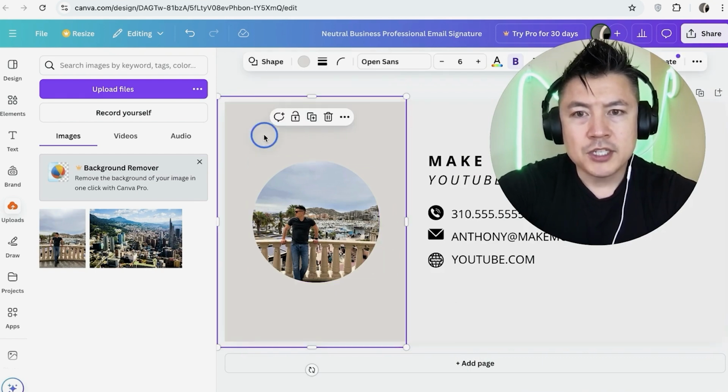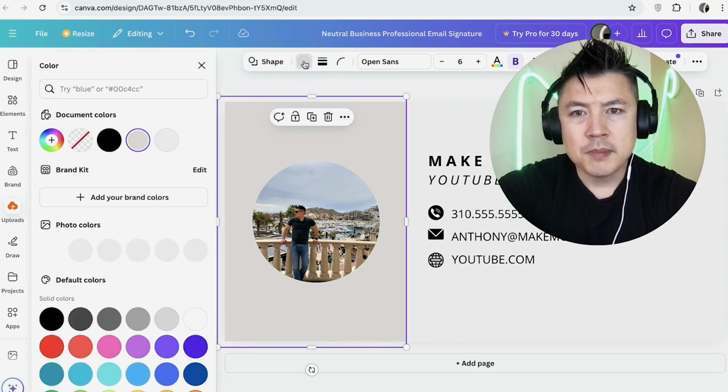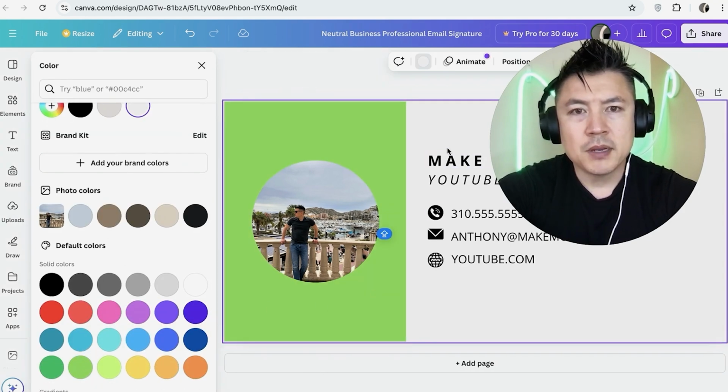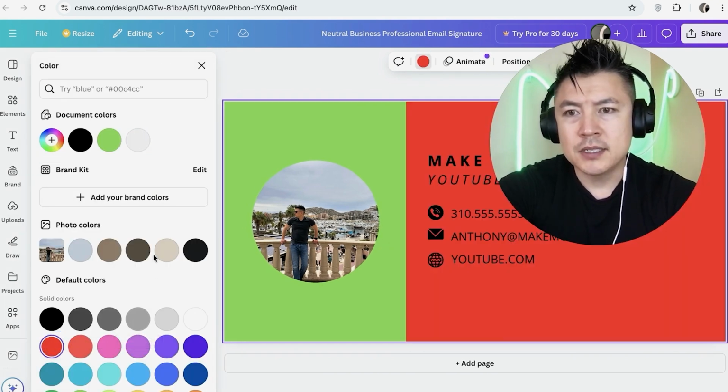And the colors, we can go ahead and change that. So we click here, and then you see the color scheme right here. So it's kind of like this beige. So maybe we want to click on it, and we'll change it to money green. So that looks pretty good. And same thing with this one. So you can see it's white background. You can click right here and go ahead and change that maybe to a red. So that looks pretty ugly. So let me go ahead and just leave it white.